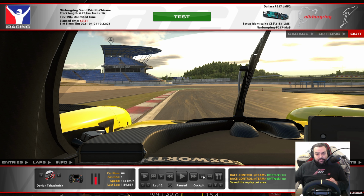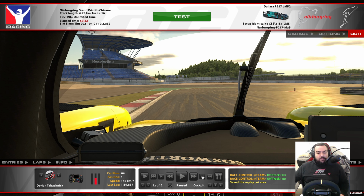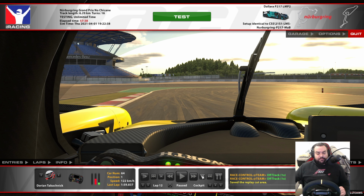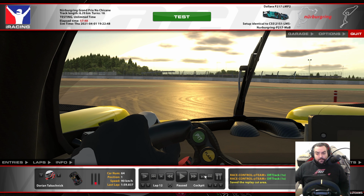That's why you really have to focus on keeping the car in a straight line for as long as possible, and only start asking for steering as you really reduce the speed, put it in first gear. So 150 now, put it into first or second, is it? Yeah, I think second, and now I'm putting it into first. So as I put it in first, 50% brakes, I'm going to start reducing the brakes more and turn in the car, ask for more and more input from the steering wheel.